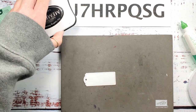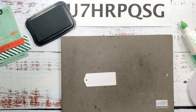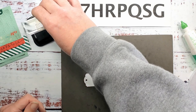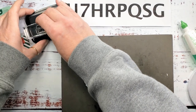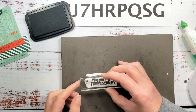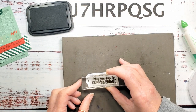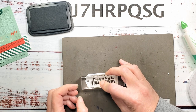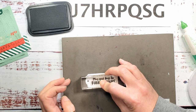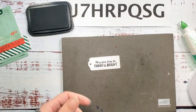Got some Memento Tuxedo Black ink here, and my sentiment is from Christmas Scottie. May your days be furry and bright. What a happy greeting for this gift, right? And this gift is great for anybody. Make a few and have them on hand throughout the whole winter and Christmas season, and you will make lots of smiles.